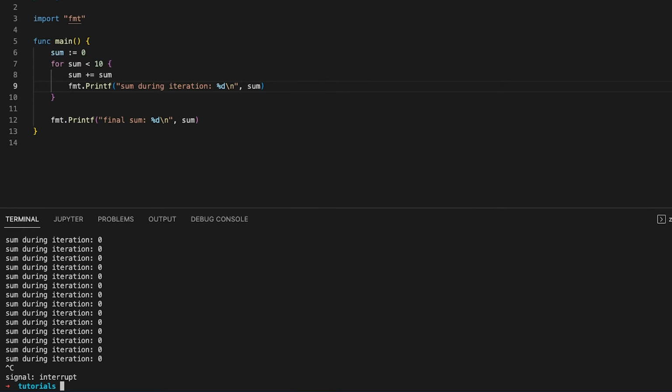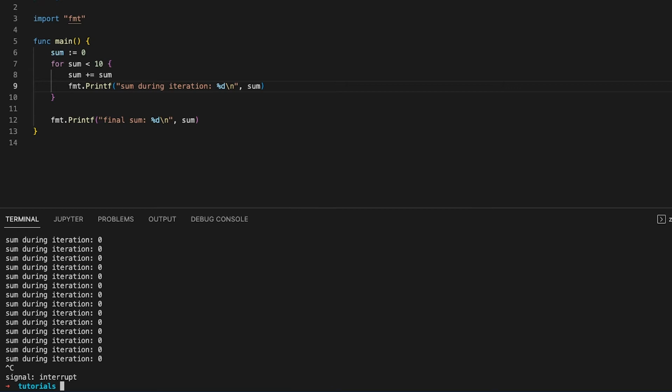If so, congratulations. The problem is that the condition that will stop the loop is never met. Since sum is initialized with 0, each and every iteration will simply add 0 to the current value of sum, which is 0 as well. That's why the output is always the same, stating that sum is 0.